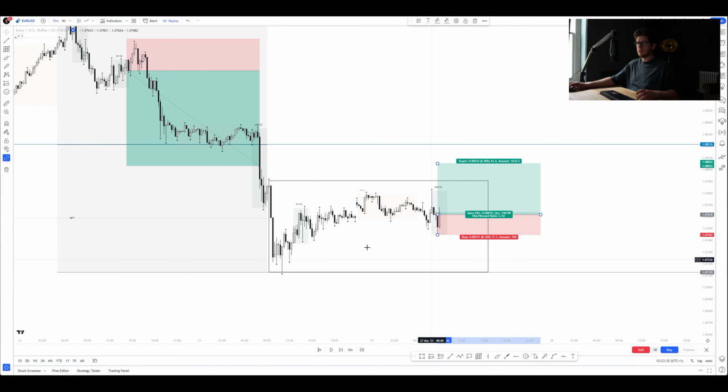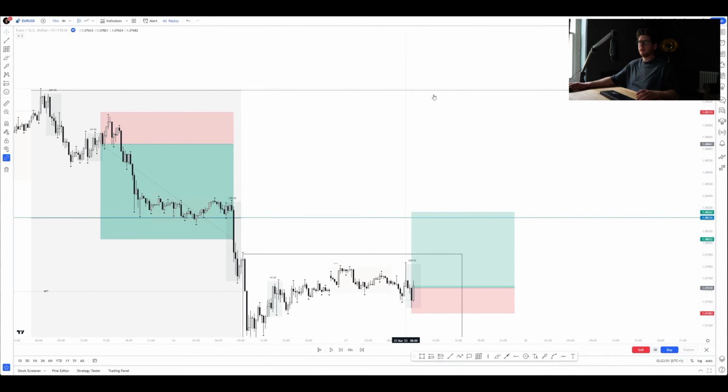But now let's have a look at protection points. Do we have anything? Well, we have this one here. So if we use a little bit more protection, it's probably 2 or 3 pips lower than the actual low of the candle. And can we get a 1 to 3 before the 4-hour highs? Well, yeah, of course we can, because the 4-hour highs are all the way up here.